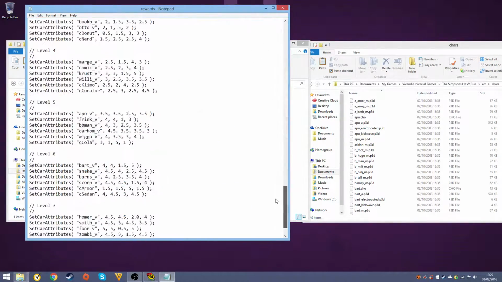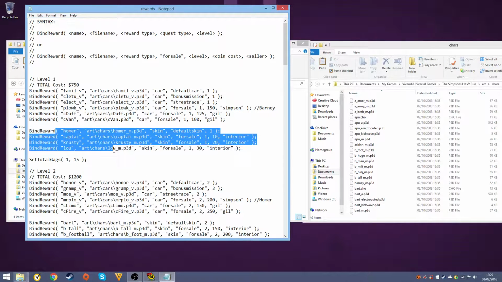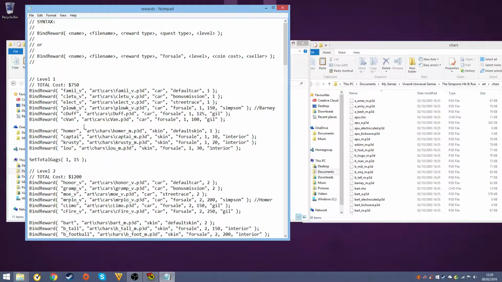You can change all the characters that appear in them. These parts are the ones you're going to want to look at. The default character will be in here. This is the name that it's given. This is the path that it goes through.